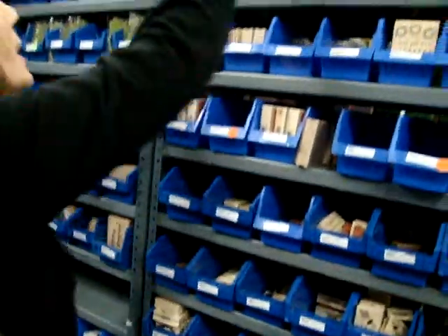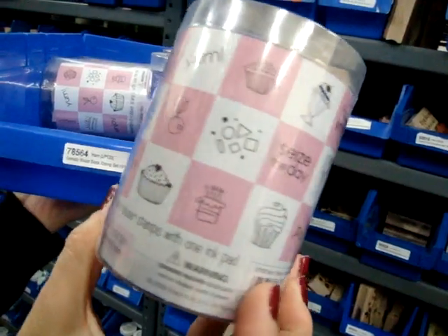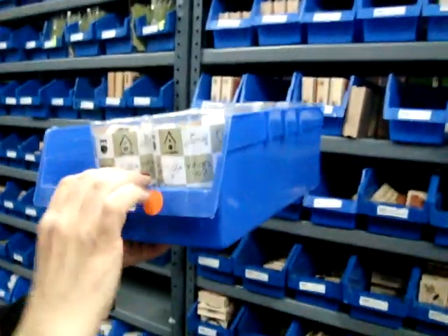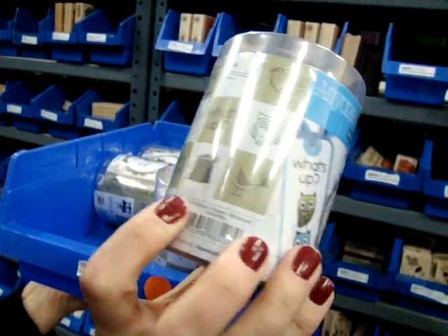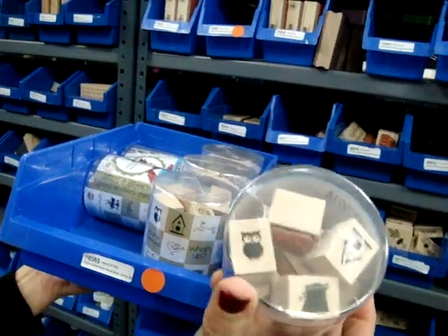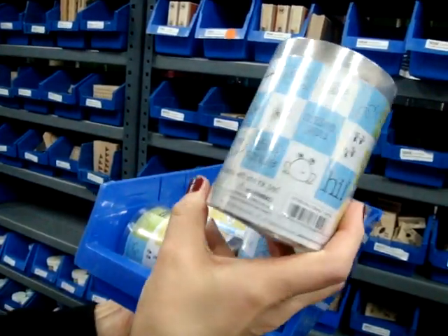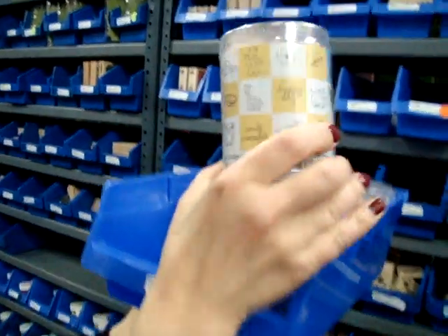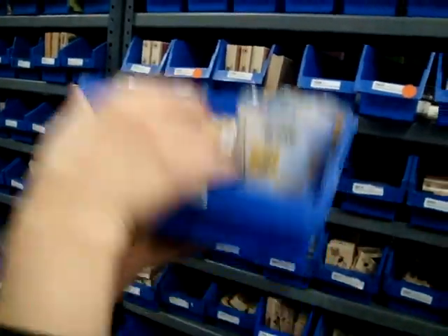I'll show you some other holiday ones. This one's called Sweets — great for birthdays, parties, little cupcakes, birthday cakes, enjoy, party, sundae — very cute. This one is Birds and Branches for everyone that loves birds and owls. Owls are very hot right now. All of the stamps are selling individually. There's one little — you can kind of see how cute he is on the top — little birdhouse. These are great because you can stack them. This one is called Lily Pad — cute little frogs on there. Great for making cards. One says Miss You on that one. And this one is Happy Animals — my favorite is the giraffe, I love giraffes. There's a flowered little monkey and a cute little elephant.